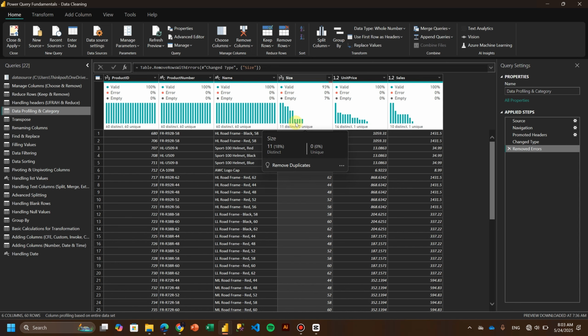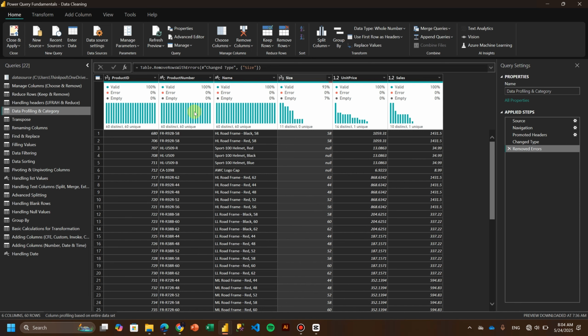What data profiling and column quality are more important for is when you're working with large data, because you cannot be scrolling through every single row. Let's say you have thousands of them. You cannot be scrolling to find which one contains null in the column, which one does not, which one contains error. If you're working with Power BI and you scroll to the 1000th row, you cannot find anything there. So you say your data is clean and you load it into your model, and your model is telling you there's an error somewhere. You say, well, I cleaned this data, I spent hours on it, but I cannot find anything. That's why data profiling is so important.